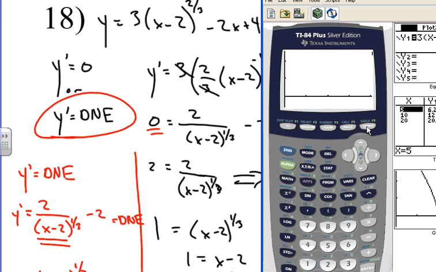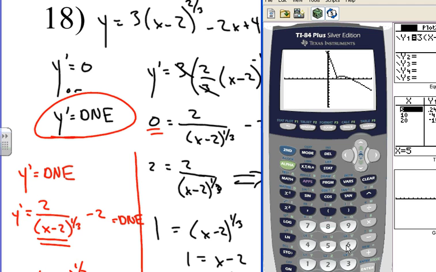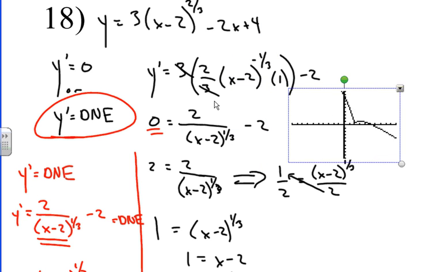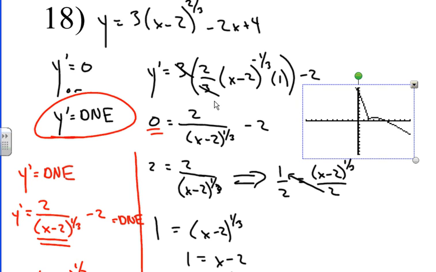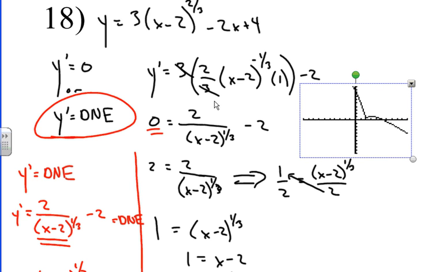When we graph that, we can see we have a function that looks like that. Now for my viewing window, if I go zoom 6, you can go back to a normal viewing window. And we have our graph that looks something like so. There we go. Moving this over here, now looking at this graph, we can see that there appears to be a cusp or something right here at x equaling 2.